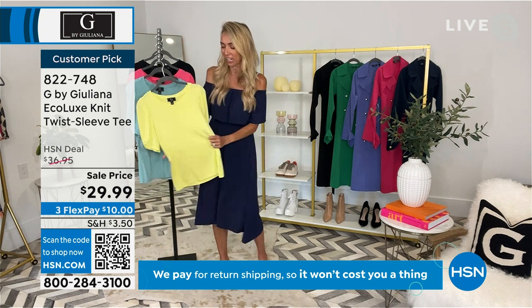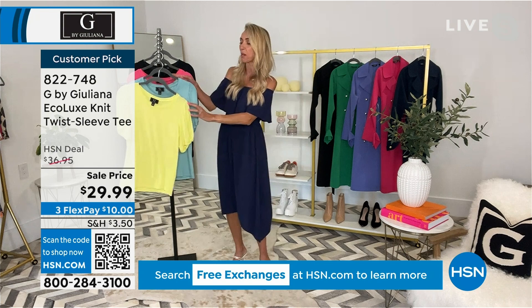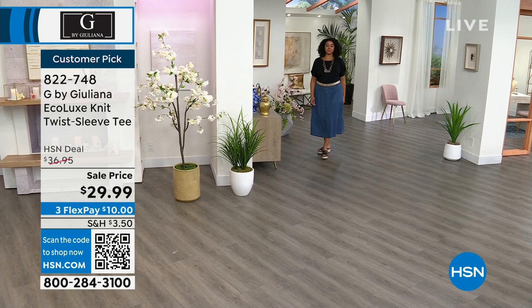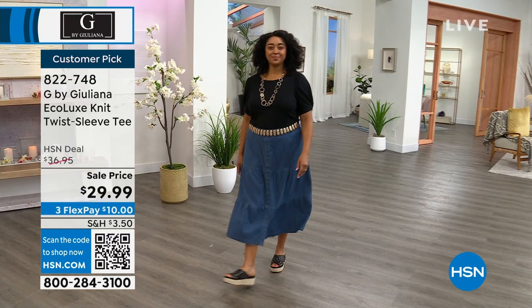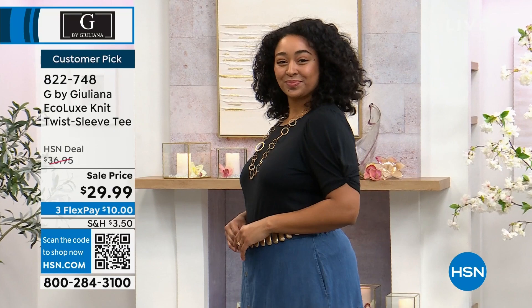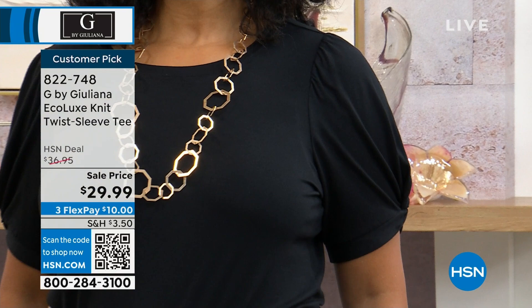The detail is fun in this because last hour I said I don't want to just bring up basics — we all have to have our basic tanks and tees — but I want to give you something that isn't a basic tee but feels like your favorite tee. It's in our EcoLux fabrication, our best-selling t-shirt fabrication. The little twist on that sleeve is really what this top is all about. It also gives you a little bit of a puff sleeve — a stronger shoulder — and brings in the waist, giving you a really fashionable, modern look. These colors were inspired by St. Petersburg, Florida, home of HSN.